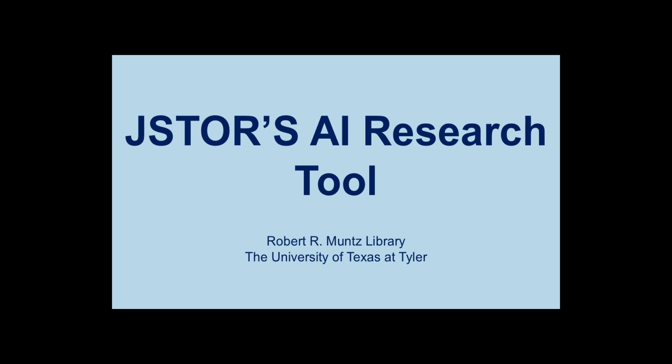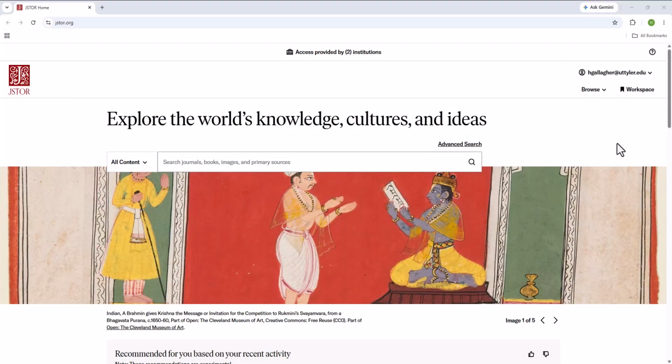Today we're going to talk about JSTOR's AI research tool, some information on what it is, a bit on how it works, and a walkthrough on how you can use it for assistance in your research. In an extremely basic introduction, JSTOR's AI research tool is an assistance for research. It can highlight key terms, summarize passages, and help answer your questions about the item.